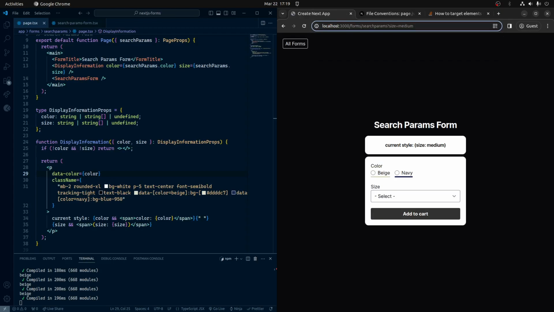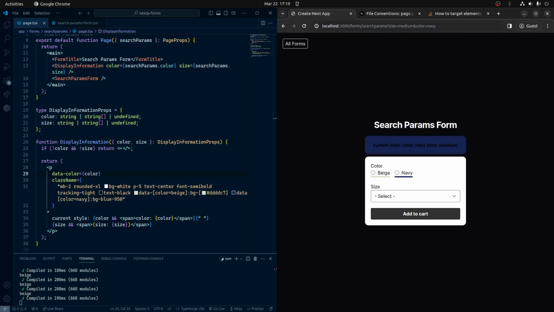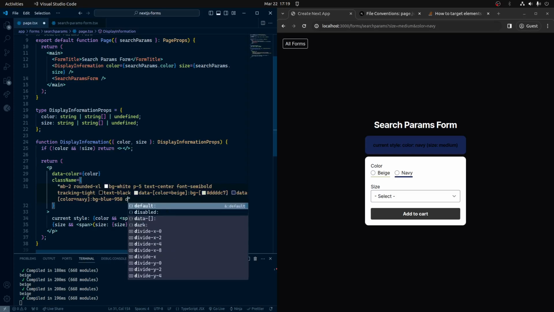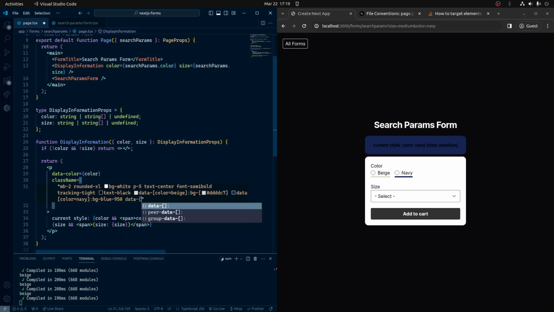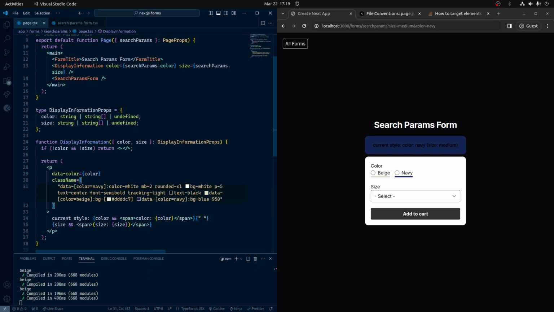But if we add a color of navy, we'll have a navy background. And let's also make this BG blue, and data-color equals navy, color white.